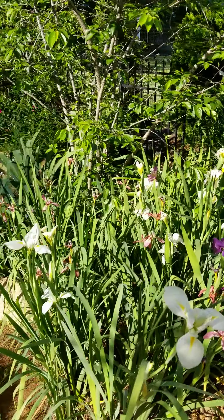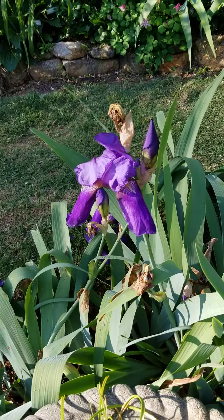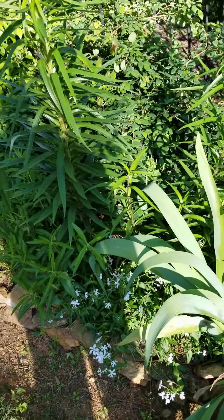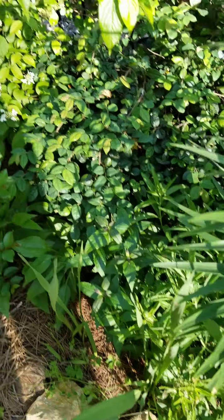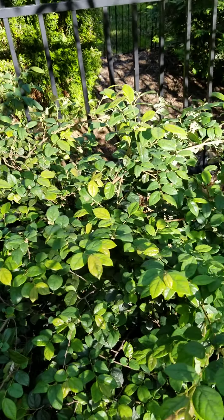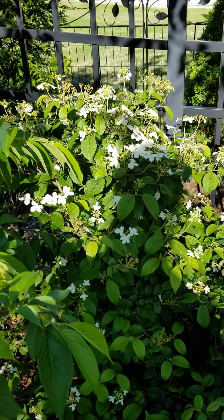And then of course this is all bearded iris that is pretty much bloomed out — there's a few left. They've pretty much come and gone. Will's Satchel. And there's some more over here, and some of the big tall tiger lilies that have come. Different types of bushes here. This is a Chinese fringe — it's a white Chinese fringe bush. And there's another viburnum — that's the snow drift viburnum.